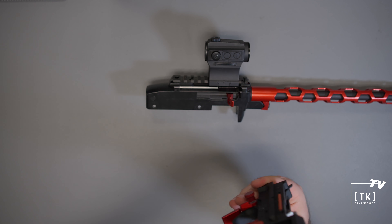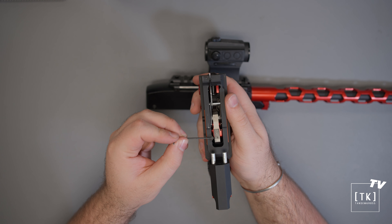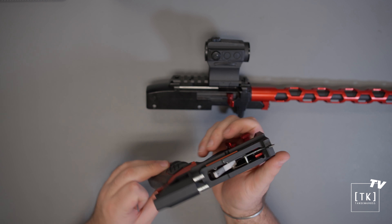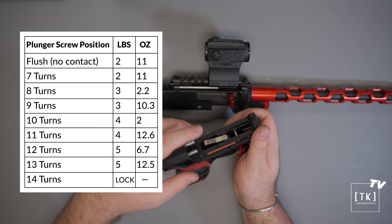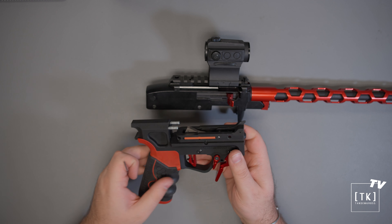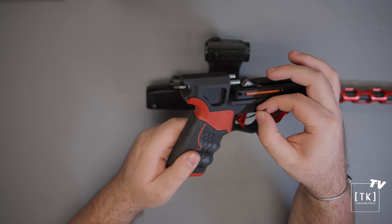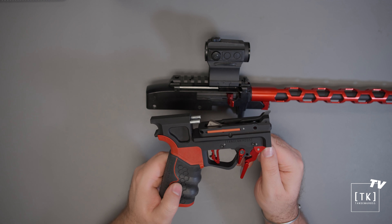Now would be a good time to make any adjustments to the trigger pull weight if you would like. You can push out the cross pins with a chamber flag, tip of a bullet, Allen key, or anything similar. You can stow the pins easily for takedown or assembly by taking the ball end and inserting them into the holes at the back — that will hold the pins securely in place. Trigger adjustment can be performed in two places. On the top of the housing right next to the hammer there's a hole — this is for adjusting the pull weight up or down. On screen you'll see a chart that relates how many rotations of the trigger pull weight adjustment screw to approximately the end pull weight of the trigger.